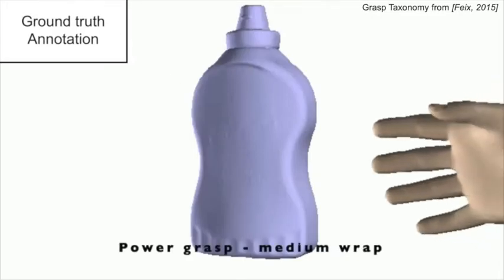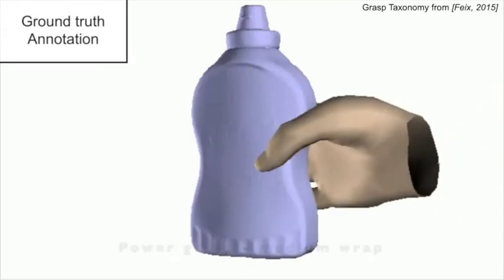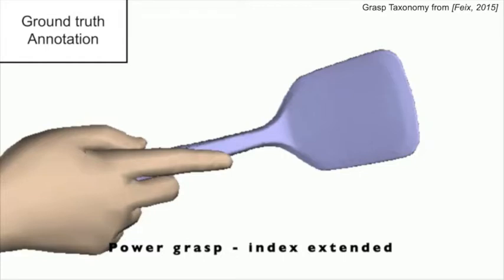We use the Graspbit simulator to semi-automatically annotate the position and pose of the hand, and annotate several grasps per object, according to the most common ways we, as humans, usually grasp them. We also annotate the grasp type according to the grasp taxonomy of Feige and colleagues.